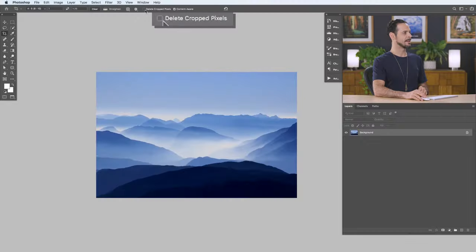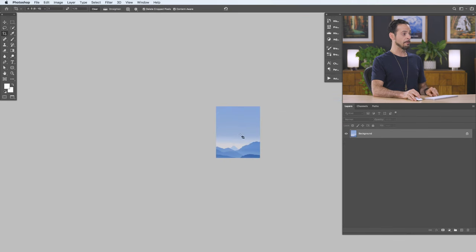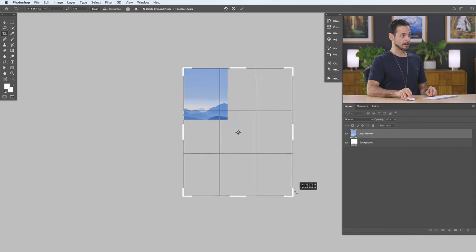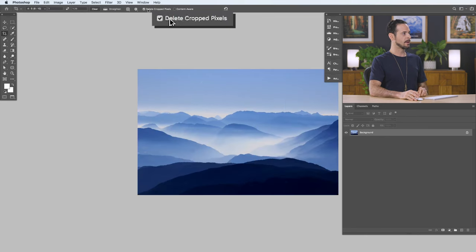Now, I'm going to hit Escape before we do any type of cropping. I very highly recommend getting this Delete Crop Pixels. Make sure that's unchecked, okay? Because if I decide to check that, let's say I do a crop there and hit Enter, well, I've lost all that information. So I'm going to try to get back that information there. I'm going to just click and drag out again and well, unfortunately, it's totally gone. So whatever we're using the crop tool, I want to make sure the delete crop pixels is not checked. Let's go ahead back in time. We're going to make sure this is unchecked and we can continue to move forward.